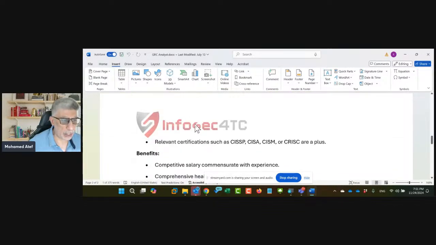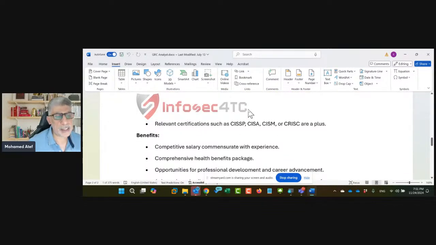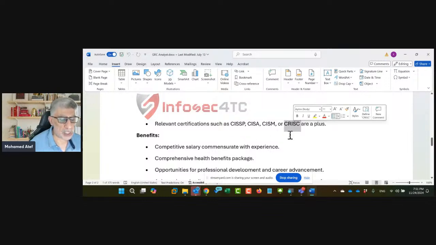And finally, it will be quite useful once you gain the skills to take one of the relevant certificates. I usually recommend CISSP. It's very, very useful. Or CRISC, which is more relevant to the GRC analyst. However, don't do it the opposite way. Some people will start taking the certificate and consider that by getting the certificate they will find jobs, and during the job they will learn the real experience. It shouldn't be done this way. The certificate should be the last milestone, the last task that you need to do.